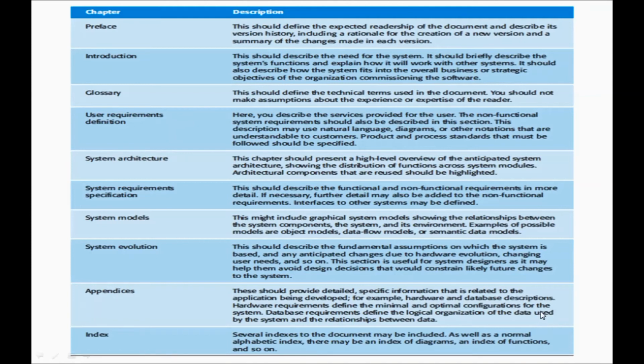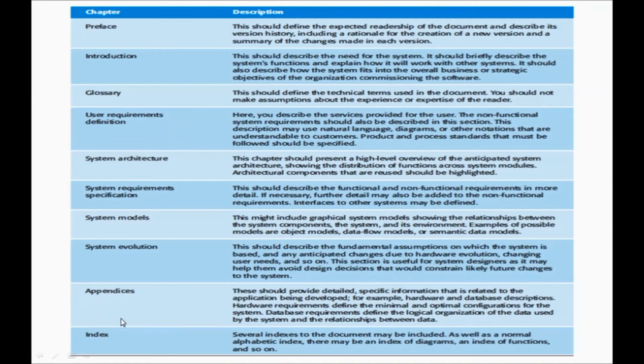For example, you know that, right? What are the database descriptions? What are the hardware requirements? For example, what OS have you used? What is the size of the RAM? What is the size of the hard disk? Those minute details will be there in the appendices. Getting, guys? Right? And the last section is the index.